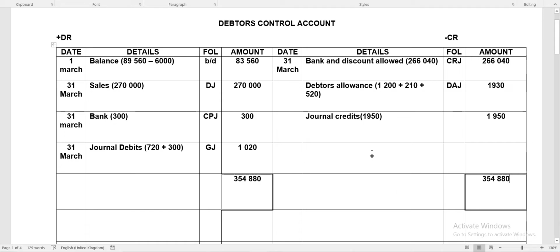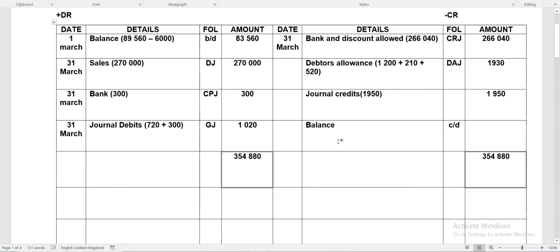But then obviously this side is not the same as this. So here on the same date we'd have our balance carried down. So we are going to have our balance carried down here. Remember this balance carried down represents the shortage, so keep that in mind when you do this.